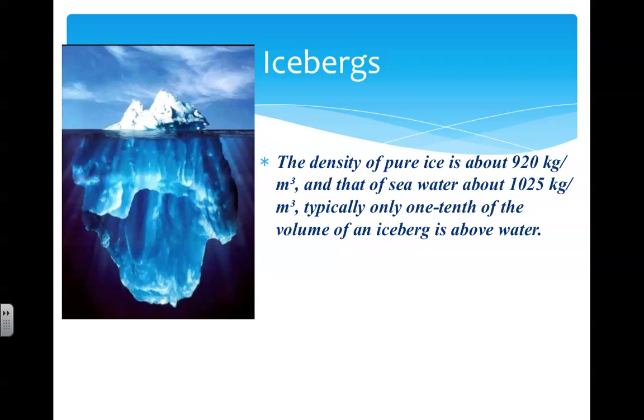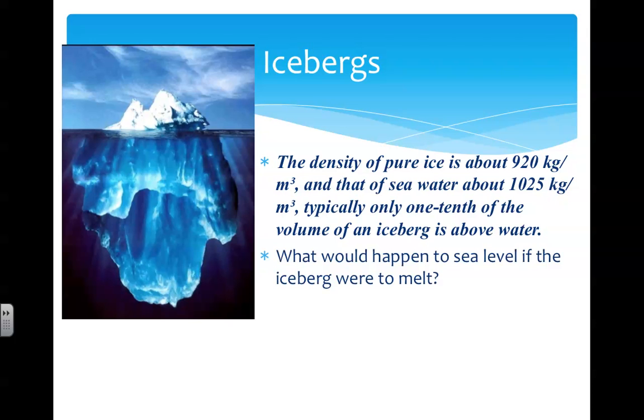Typically, an iceberg is submerged such that only about 1/10 of the volume of the iceberg is above water. This can be proven if you understand that the iceberg is in equilibrium and the weight of the iceberg is equal to the buoyant force provided by the seawater. You may wonder what would happen to the sea level if an iceberg were to melt, or if all icebergs were to melt. Most people would be surprised to learn that the melting iceberg would have no influence on sea level. The sea level would remain the same even if all icebergs submerged in water were to melt.